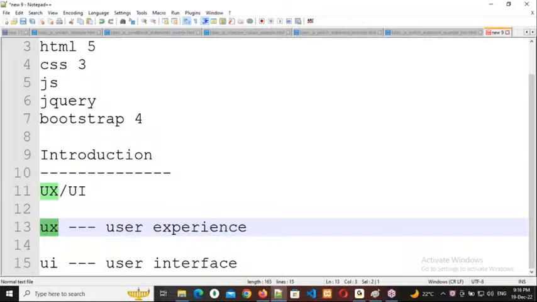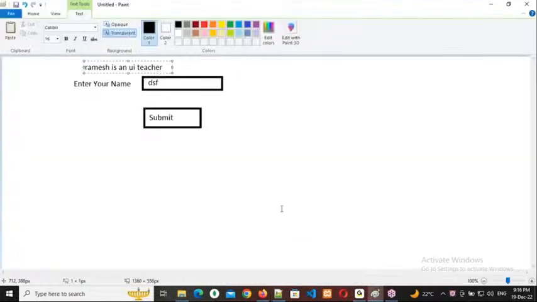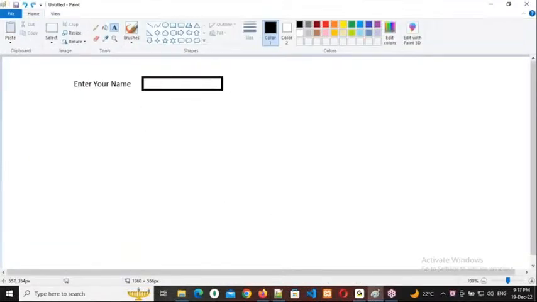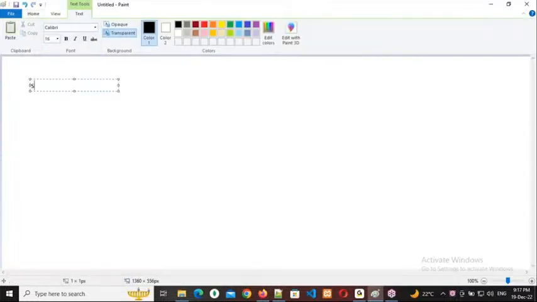So if you want to know the importance of UX, UI designers, we need to know how the software industry functions also. So in every software company, there will be some departments. What are those? Sales department. What is that, everybody?